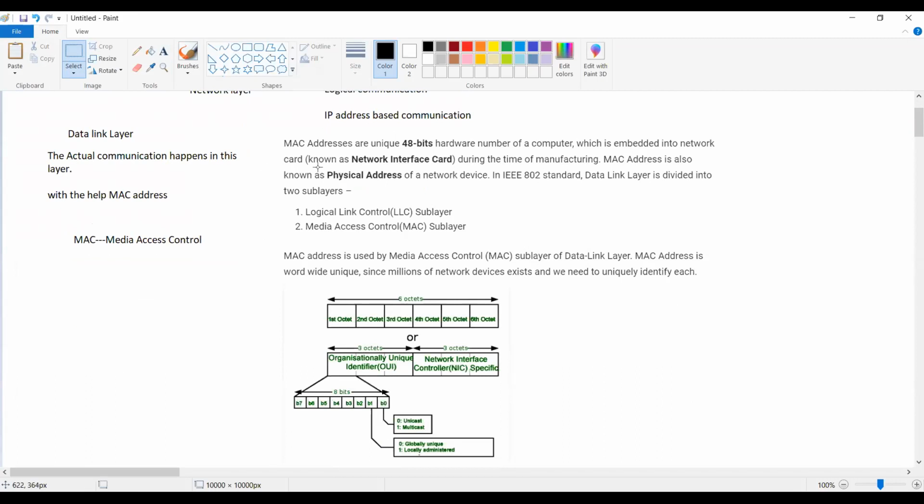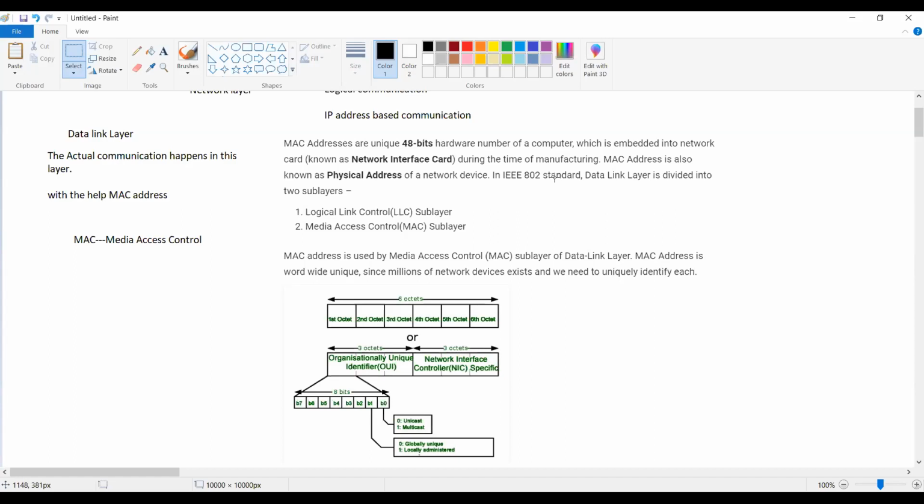It is embedded in the network interface card by the manufacturer, according to the IEEE 802 standard, which is an open standard.